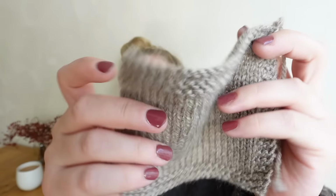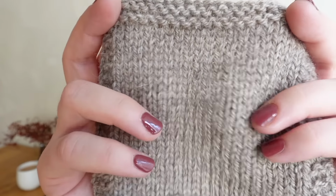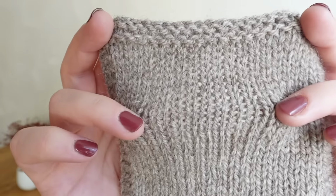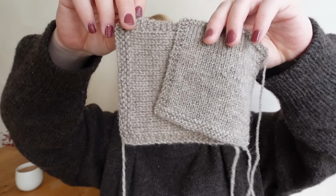It turned out the same gauge, but the fabric is a bit more loose on the 4.5 millimeter needle. And you can see how it's very bouncy and holding its shape super well. If I just pull and let loose, it really pulls back into shape. So a really versatile workhorse type of yarn, I would say, suitable for both garments and accessories alike. And actually, despite being a worsted spun, also very, very suitable for color work. I'm going to show some swatches later of color work with another base that we're restocking. But just to give you an idea and a little intro of our Shetland Romney base.